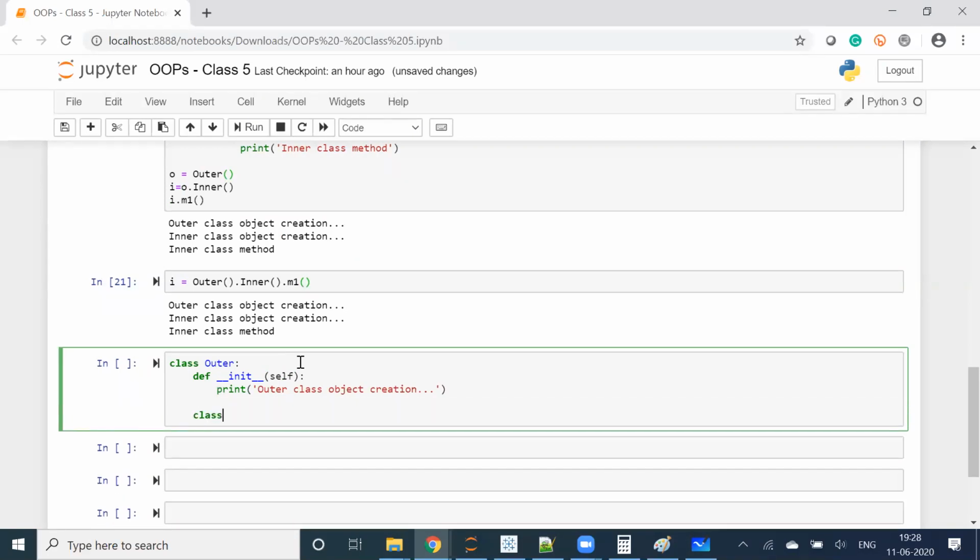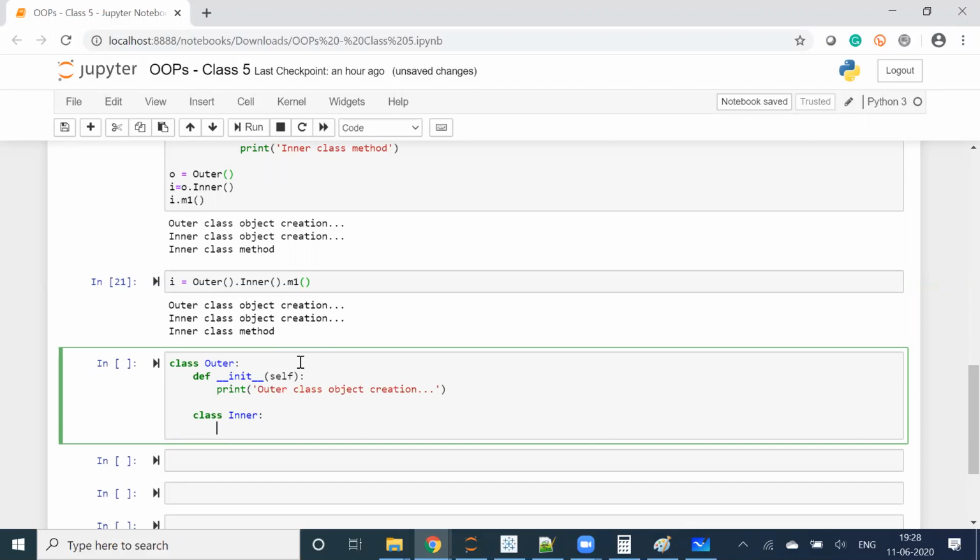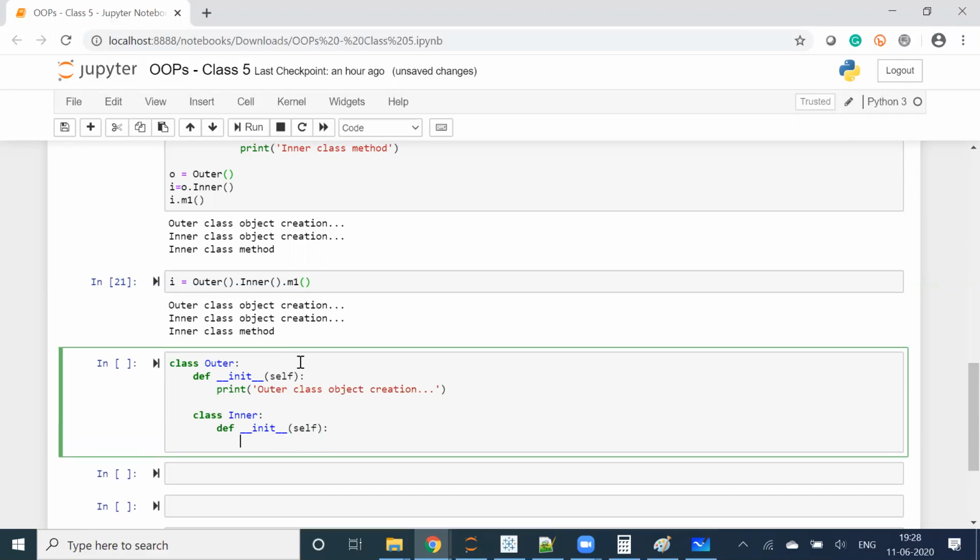Inside that I have an inner class. Okay, def init self, and print inner class object creation.